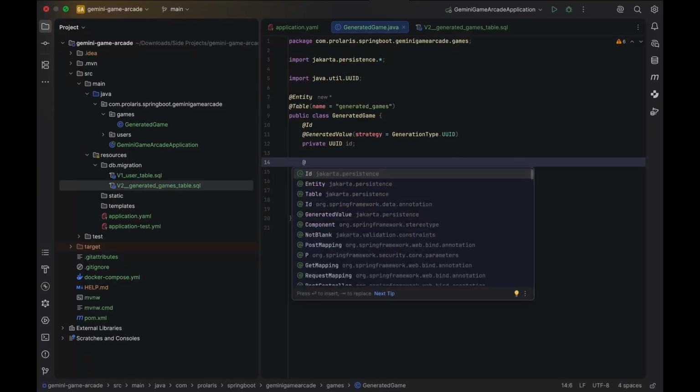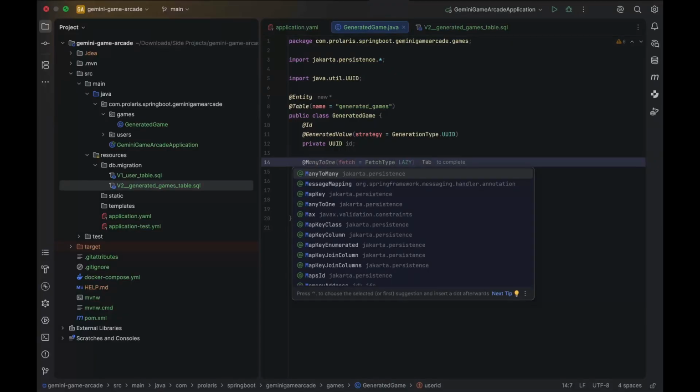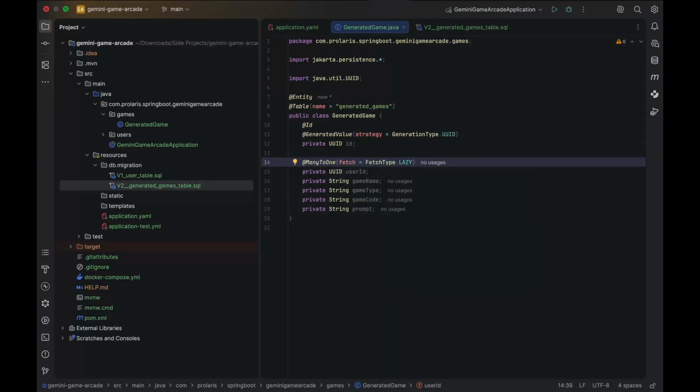So first of all, it's many to one, and we will use lazy loading because one user could have many games, but one game belongs only to one user. But all of those games could belong to one user and one user only. So this is it.